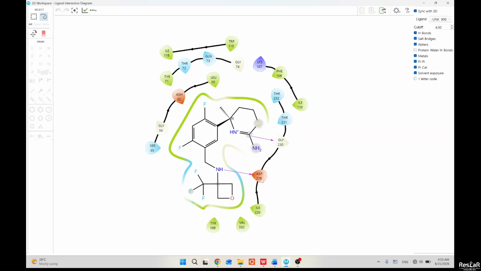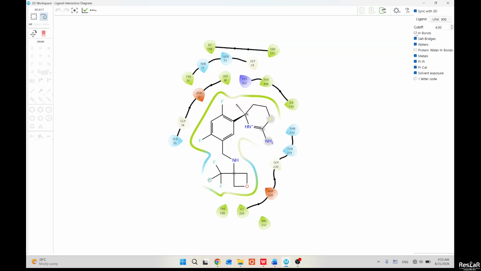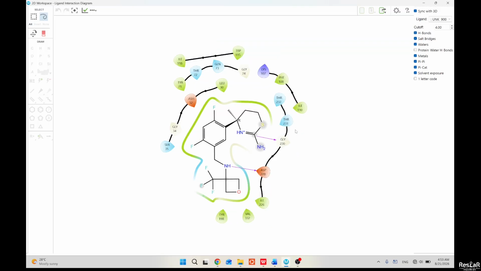This is asp228, this is glide230. Both of them are key interactions. You can look at which ones are having hydrogen bonding. You see both of them disappear. So these are the two key hydrogen bonding interactions, asp228 and glide230.